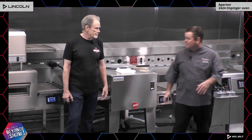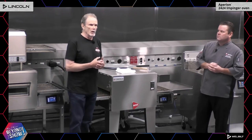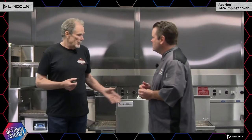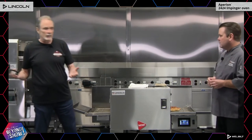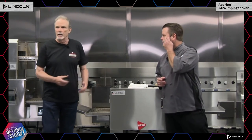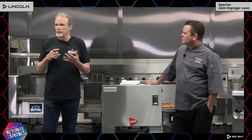With all well-built equipment we back it up with a great warranty. The 2424 comes with a two-year parts and labor warranty, which is probably one of the best — if not the best — in the industry. It's unheard of. A huge modern change we made was the door removal. Up until now, to change a conveyor belt in a conveyor oven you'd have to work out to the side. In tight situations — with a fryer or combi oven next to you — that's very difficult. Once we open this removable door, you can lift the conveyor straight out, making it easy and user-friendly to clean.